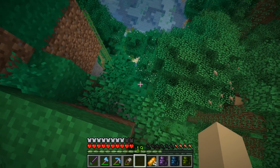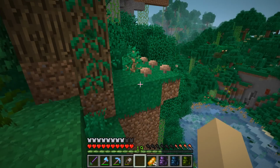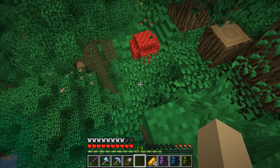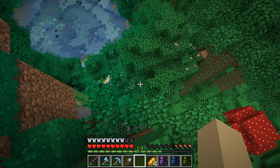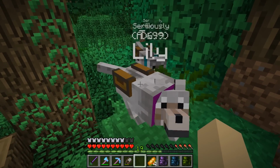See, and that's the other thing is we've got these really huge, oh, look at all these mushrooms, oh my gosh, on the edge of this cliff. We've got this huge cliff and I just feel like we should do something with this area. I just don't know what it should be. So maybe like the butterfly house where you're looking down at the butterflies and then you can walk the path up here. Is that a good idea, Lily and Tate?